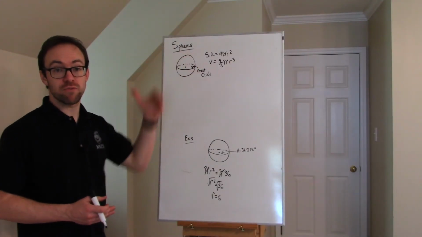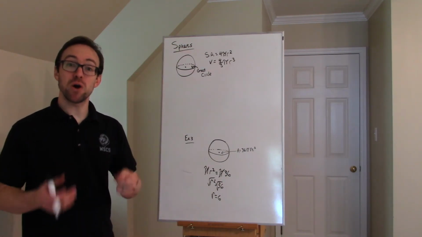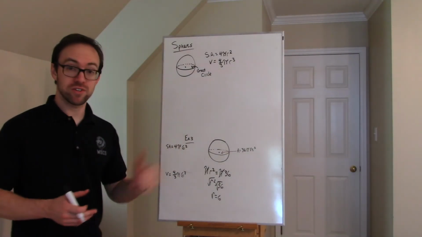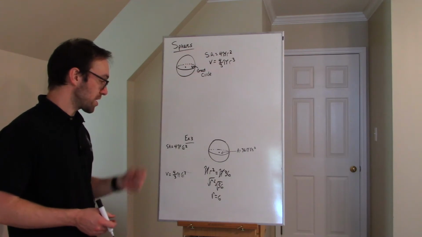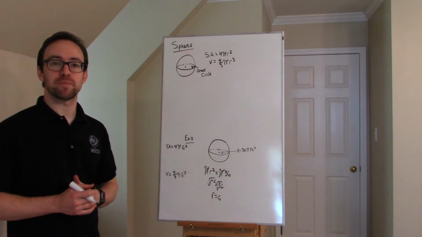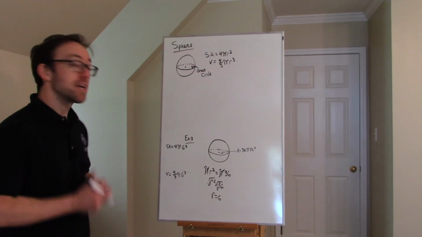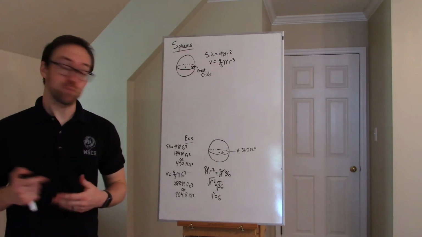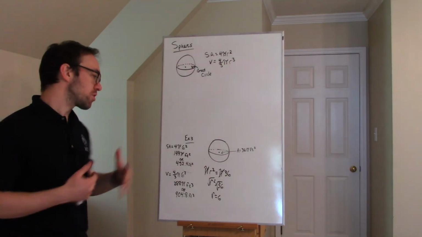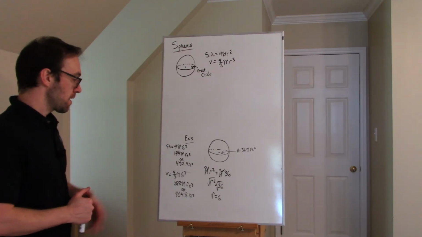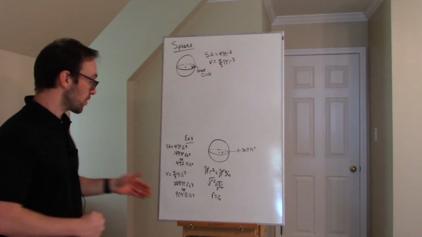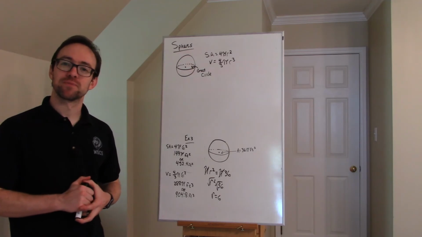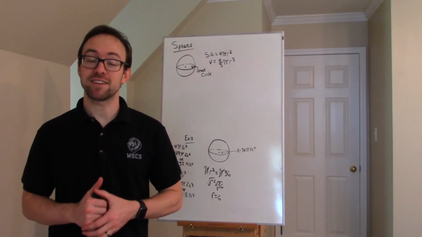Then we would use our surface area and volume formulas to plug in 6 and get both the surface area and the volume. So 4 pi 6 squared for the surface area, and 4/3 pi 6 cubed for the volume. And then you would plug those in. So for the surface area, you would get 144 pi feet squared, or 452.4 feet squared. And then for the volume, you would get 288 pi feet cubed, or 904.8 feet cubed. That finishes up the last example for this week.